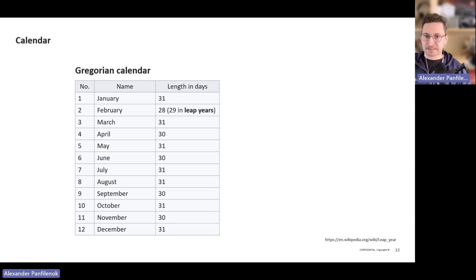This sometimes is a little bit tricky in the calendar. Can you say the rule without Googling it? What years do we have a leap year? I can give you a few seconds to think, and we will check if you know this well or not.